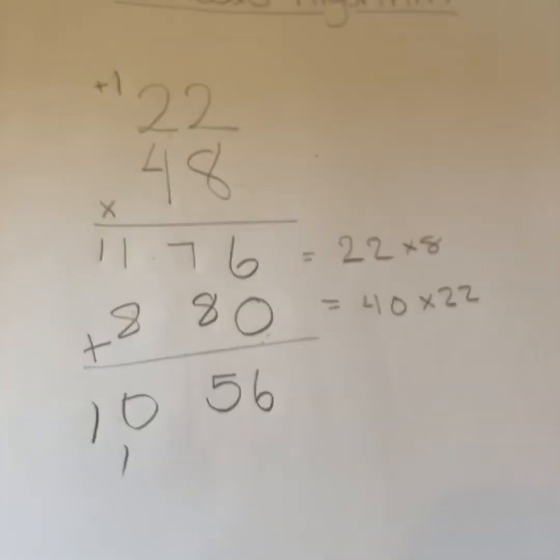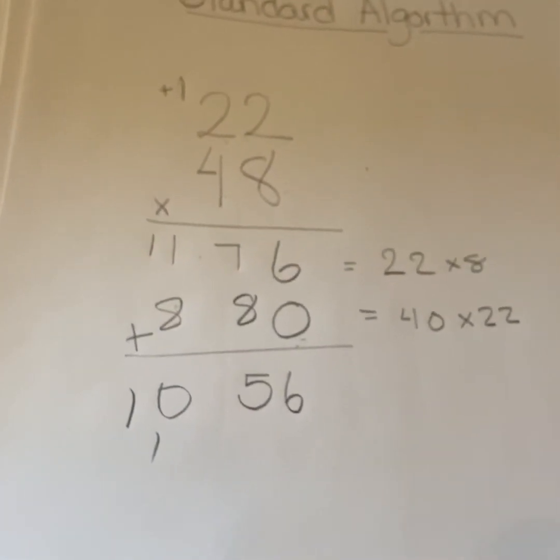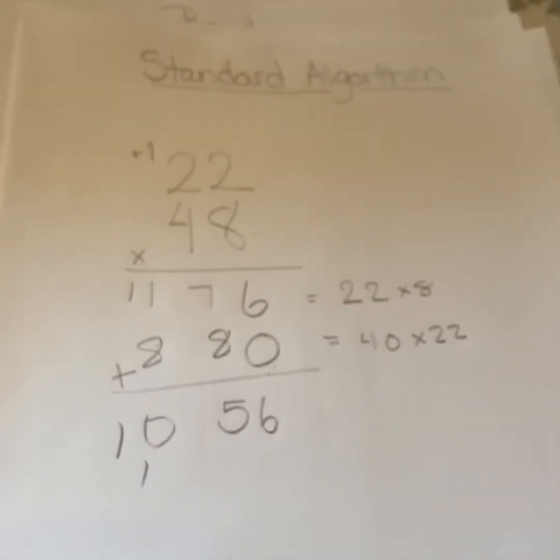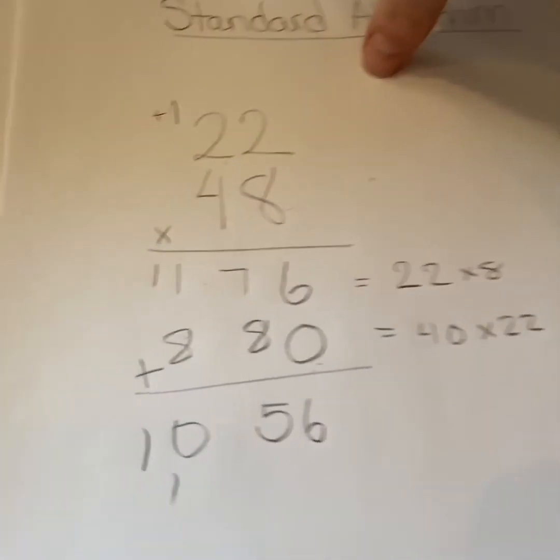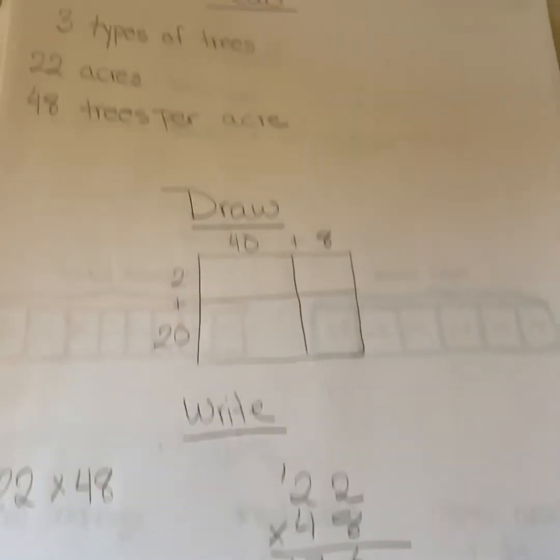Now, if you didn't get that when you solved, if you got something different, go back and check to see which step you missed or which step was confusing. Another way to solve would be to use a different strategy and see if you get the same answer. So you could go back and use the area model and see if you get 2 different answers when you solve.